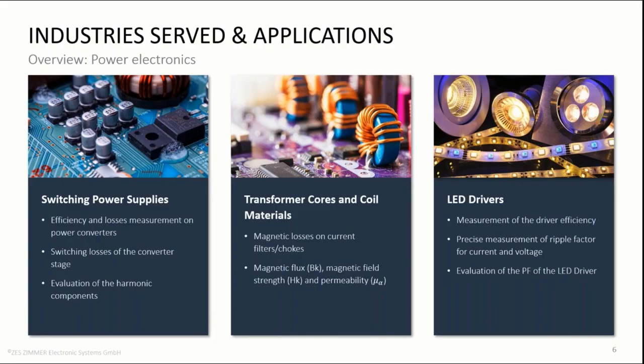Power analyzers can also be used to measure magnetic core losses on magnetic elements, such as chokes or power electronic converters, by measuring the power resulting from an excitation current to the core and the induced voltage on an open circuit setup. Through further clever testing, one can even calculate the magnetic flux and magnetic field strength, and thus draw point by point the BH curve of a magnetic element.